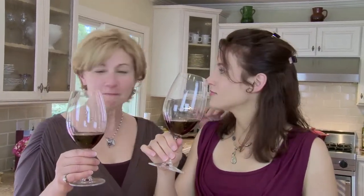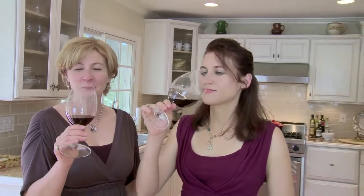Wow, look at this color. It's got this really lovely red, deep color. Velvety color, if that's possible. Like a robe. I love the flowery note, like roses, different rose petal smell. And then I also get a little bit of the cherry, the Pinot notes. I'm getting a bit of licorice too. Me too, on the tongue. I get that on the nose. I got it on the tongue. And it actually has legs. Look at these legs. That's a whole ballet on your tongue.